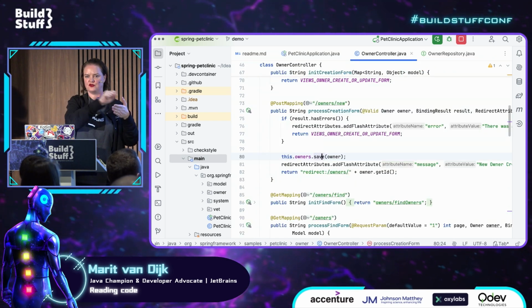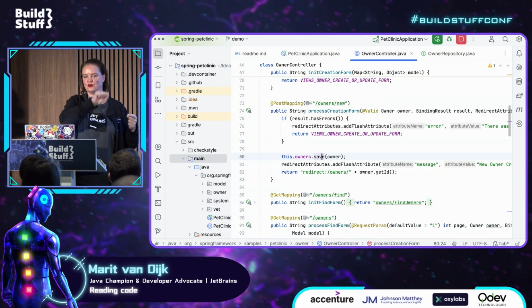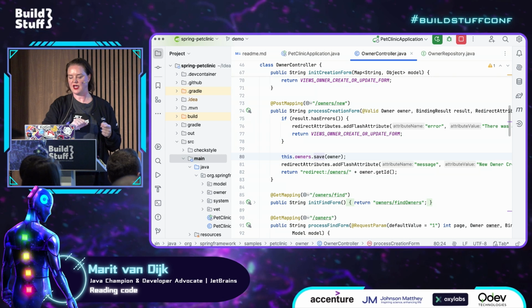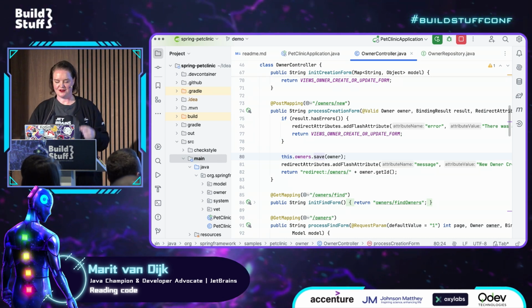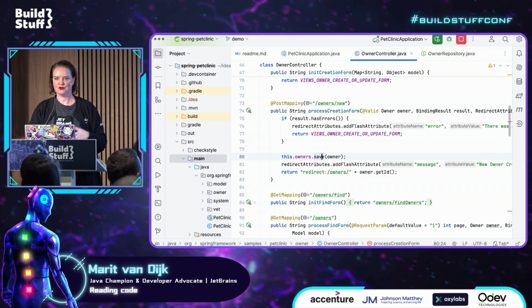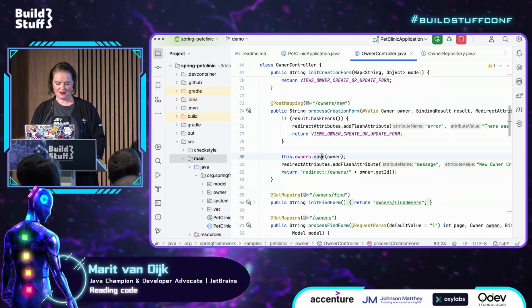I sometimes draw or write little things on a piece of paper to note down the control flow for the thing that I'm looking at. I find that useful. It helps me also reinforce that information in my head by writing it down. Also, I'm old. I like writing stuff down. I don't know. So that's one way to do it.